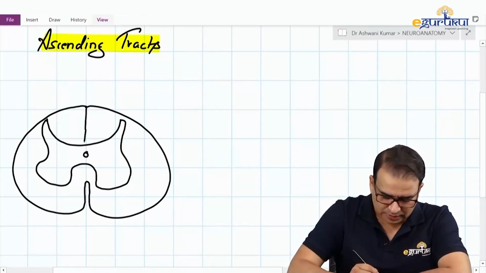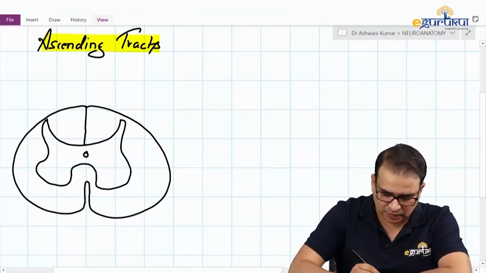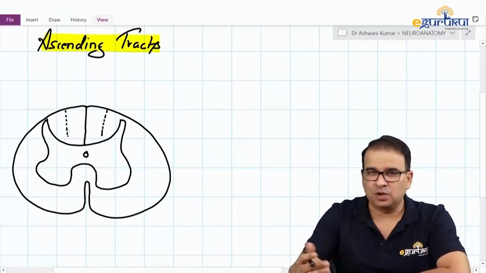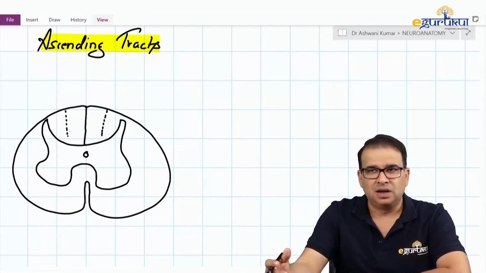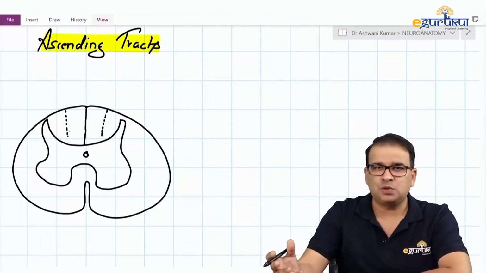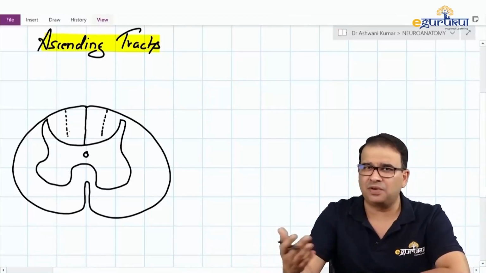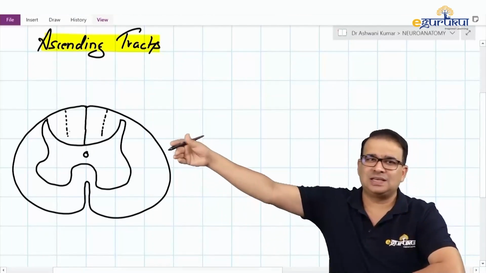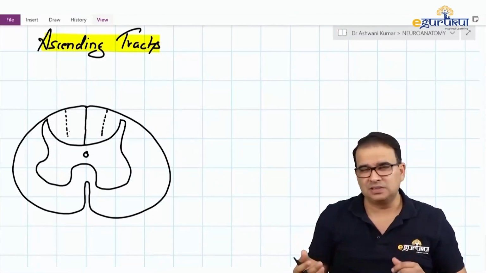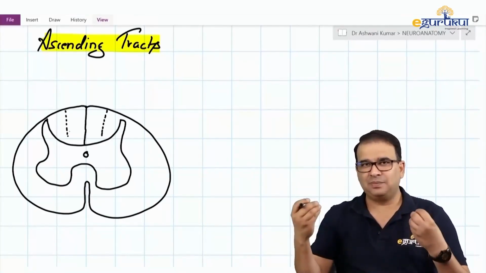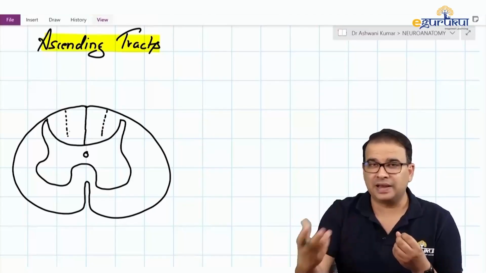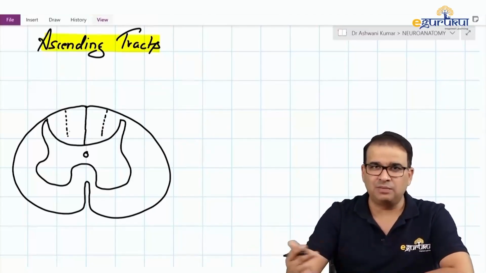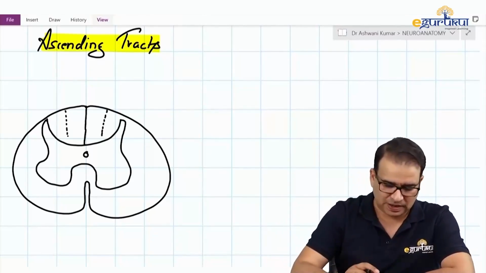Okay. So when you look at the ascending tracts, we have a tract occupying the dorsal part of the spinal cord, or you say the dorsal fasciculus of the spinal cord. All these terms like fasciculus, bundle, peduncle, crus, lemniscus, funiculus, they all mean white matter only. They're just different names given to the white matter at different levels. In the spinal cord, at some time we call this a fasciculus, we also can call it funiculus. When tracts reach the brainstem, the term given is lemniscus. Crus cerebri, the word crus is again for the white matter itself. So different names are given to the white matter in different parts of the spinal cord and the brain.